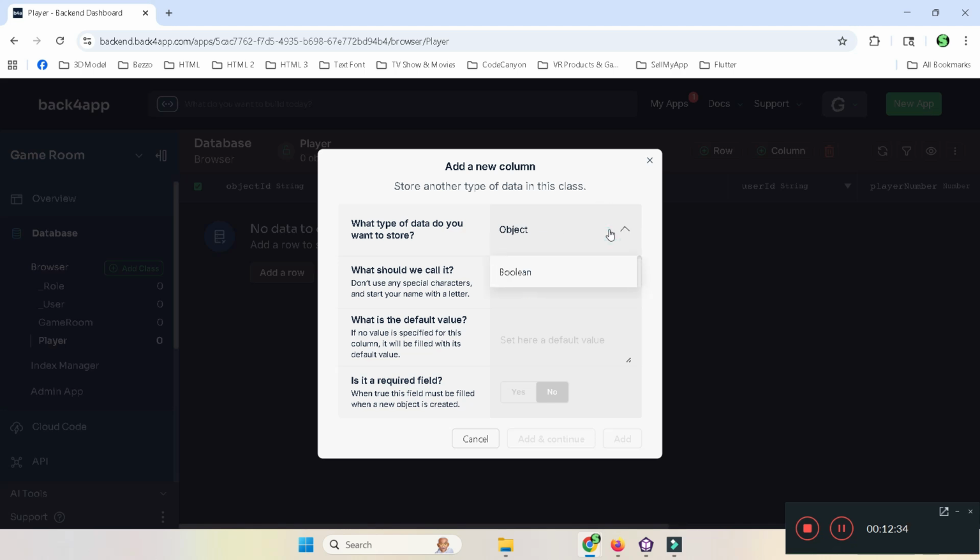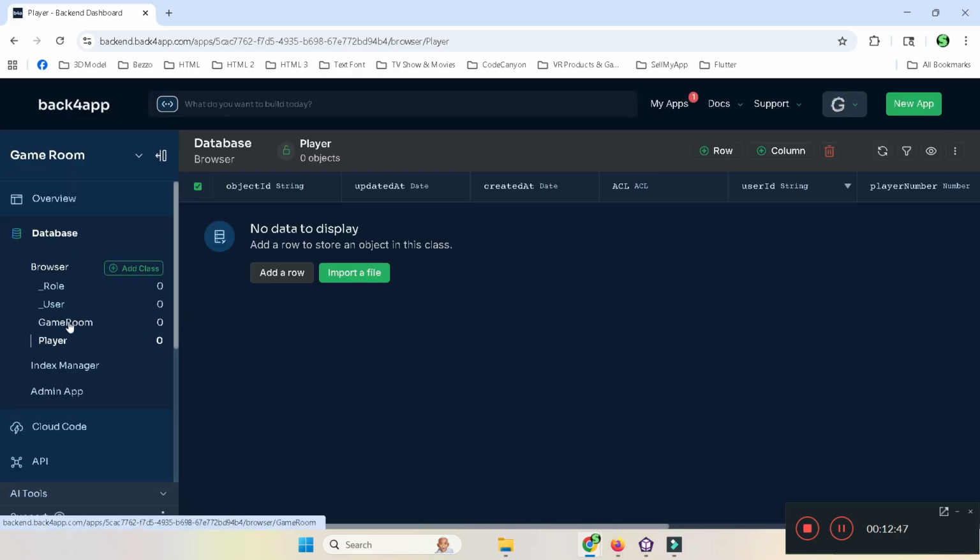And then after that, the last one is called is connected. Then you're going to hit add. Now, after you hit all that, you're going to have these two classes, and they're going to show up here. Now you have your server set up and your database set up for the multiplayer game.